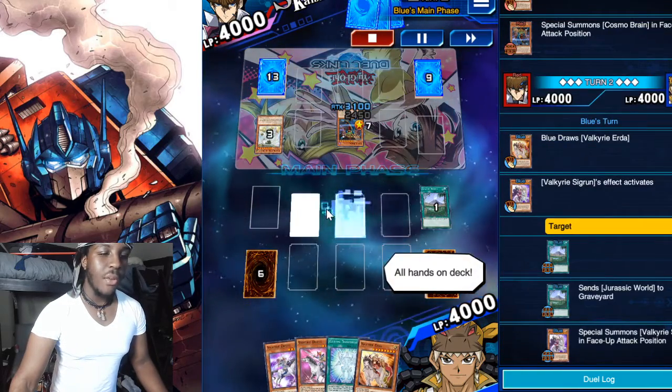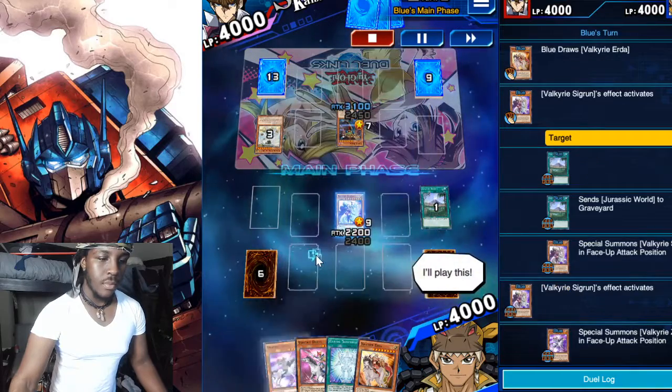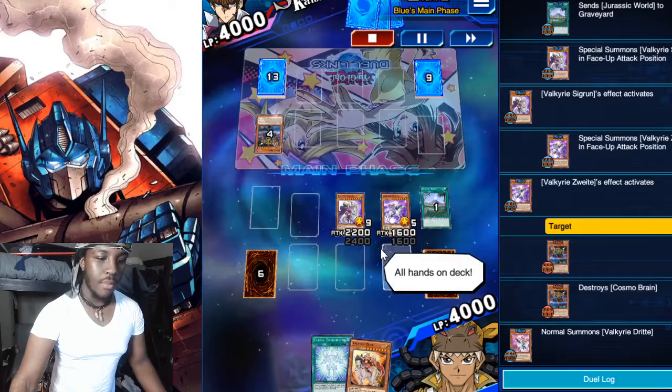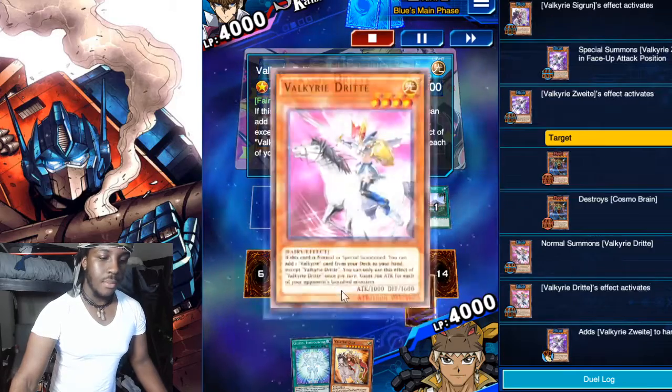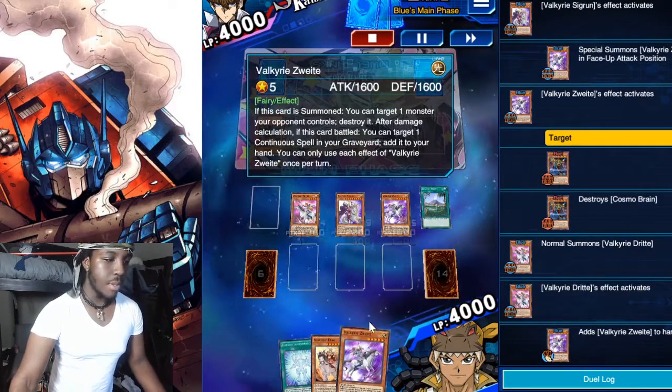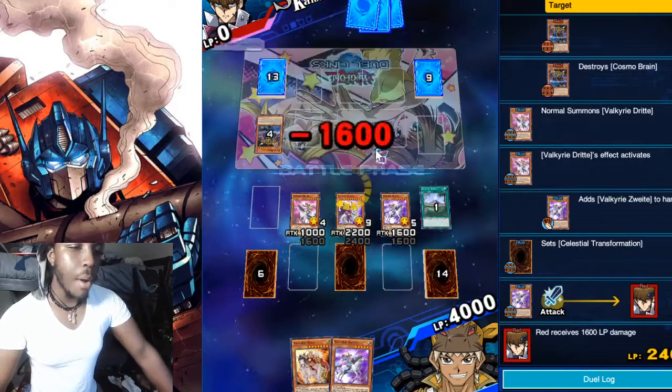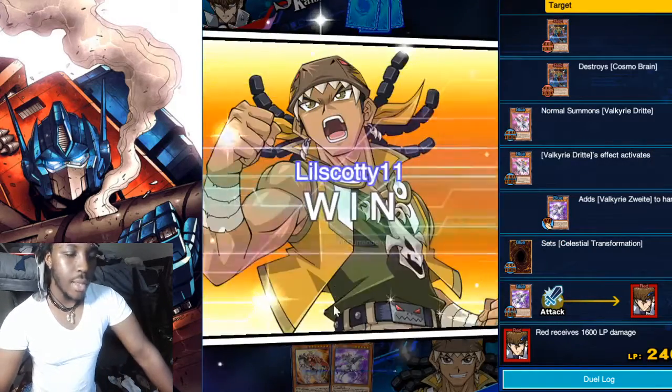Going to Valkyrie Ziggurat. Special summon Zawidi. And then I just search for another Zawidi and set it face down so I can pop a monster on his turn. And then he just gives up, man.